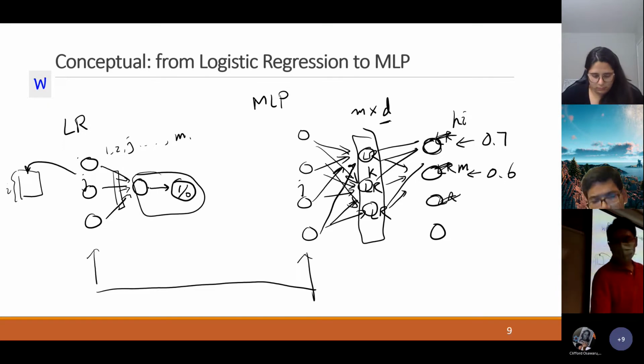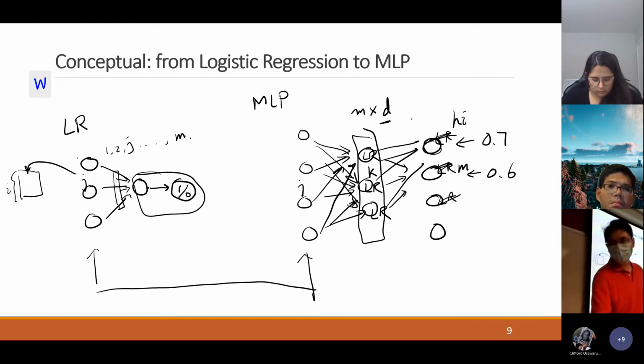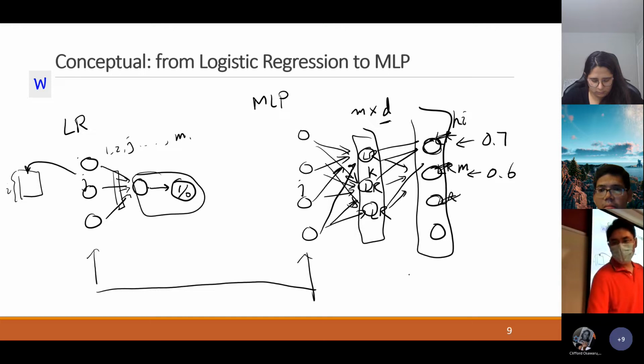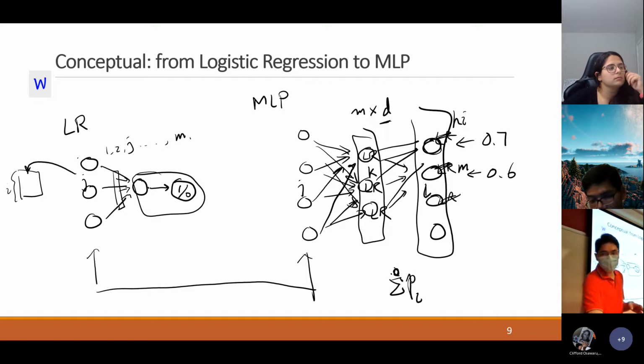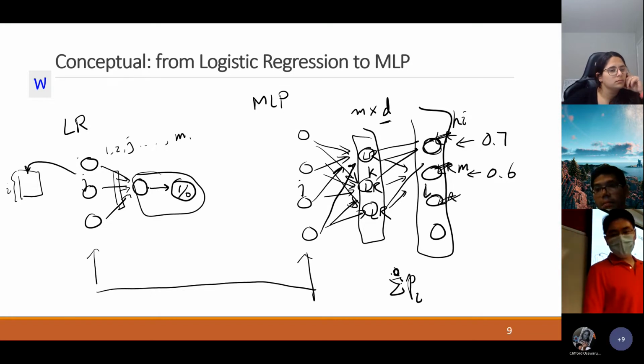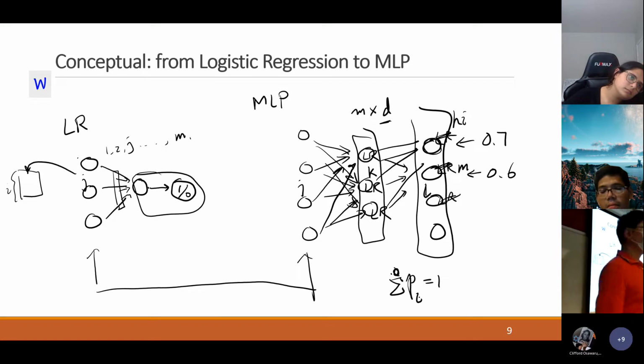And then in there, it's going to impose a structure that the probabilities over all the dimensions of the output, we use T, or maybe we use O. The predicted confidence over all the possible labels in the output layer is equal to 1.